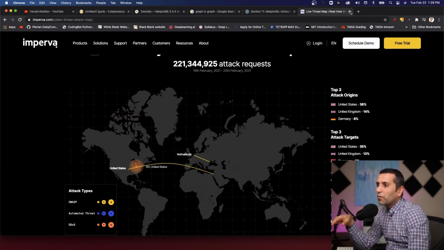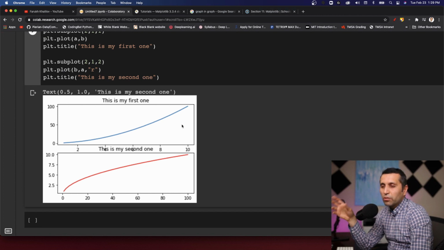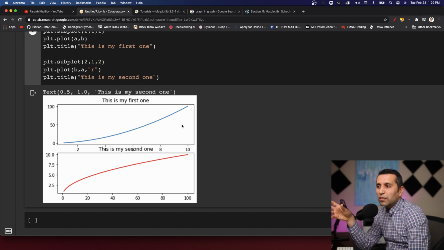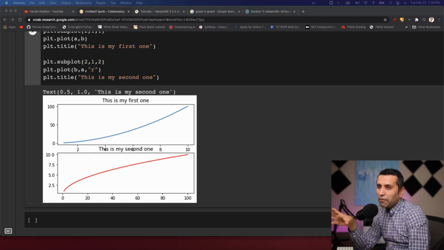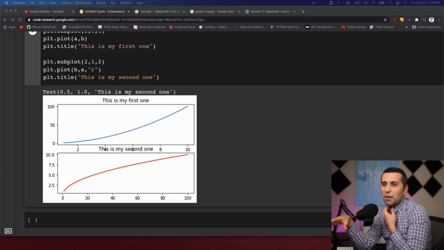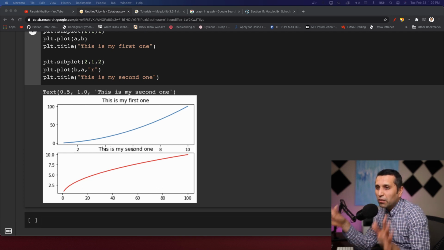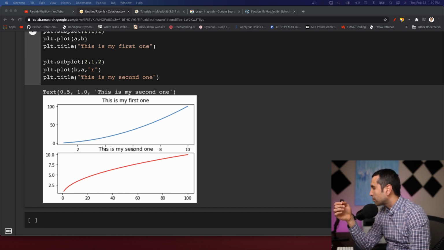So what I'm saying is that we need to have a tool that we call object oriented, that is going to generate graphs based on live data, and the data can change at any time. So how we can do it, guys, is now it will be a little bit advanced. Maybe some lines of code will not make sense, which is absolutely okay. And by the time you do some practice, you will get used to it.